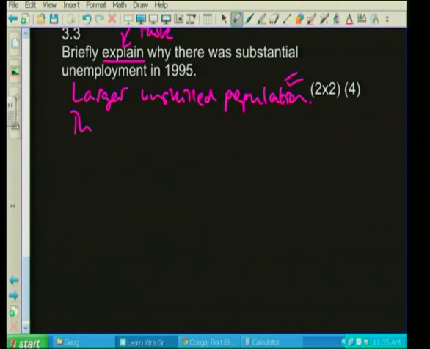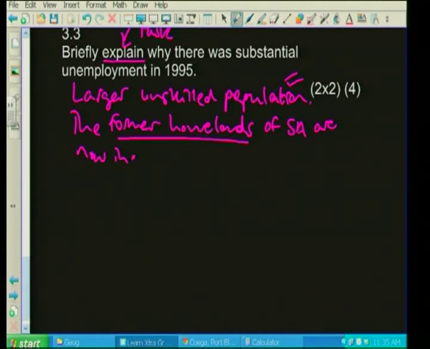Another concept you could be talking about here is that the former homelands, remember, which were only abolished a couple of years before 1995, of South Africa, your Bophuthatswana, Ciskei, Transkei, all those places that you learn about, are now included in the democratic South Africa, after 1994's miracle and the democracy, our birth as a new nation, etc. Those numbers are included in these statistics, and that pushes up the level of unemployment, or shows that there are more unemployed people in South Africa, which is true, because many people were unfairly kept in the homelands, not allowed to come to urban areas, getting a job, etc., etc.